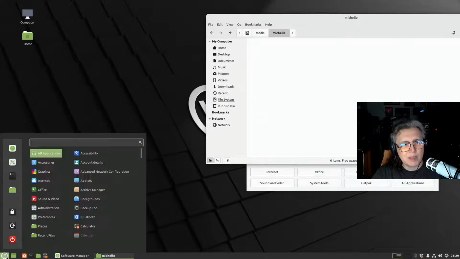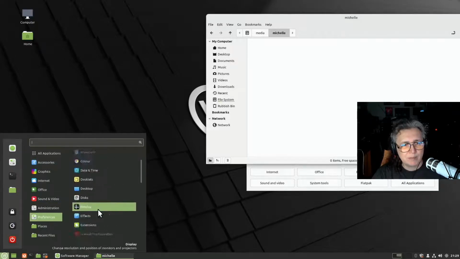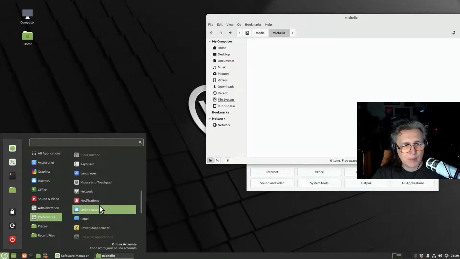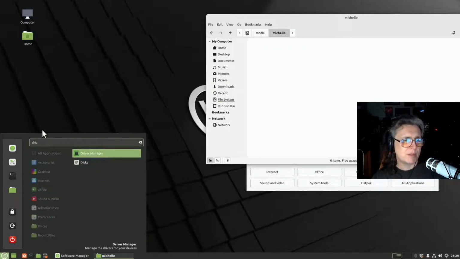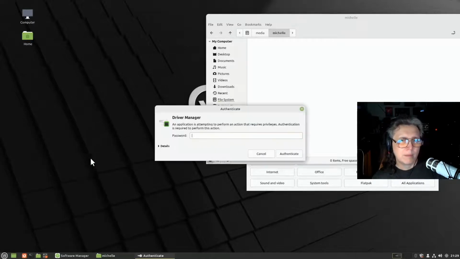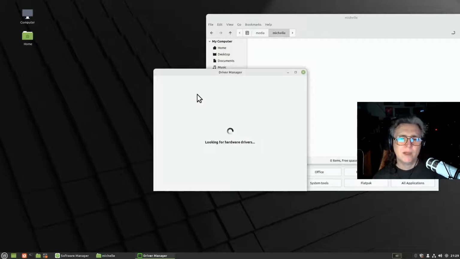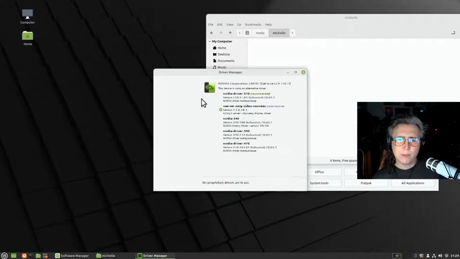Now we will actually go to the... you can search for things, so if you know what you're doing, you can do a search up there for anything on the driver manager. And it's looking for the hardware drivers. So it's doing an examination. Oh, printers is what I wanted to show you.